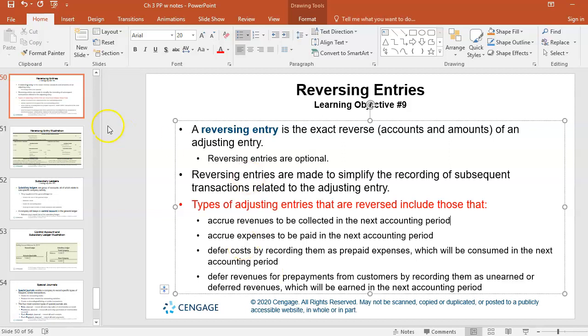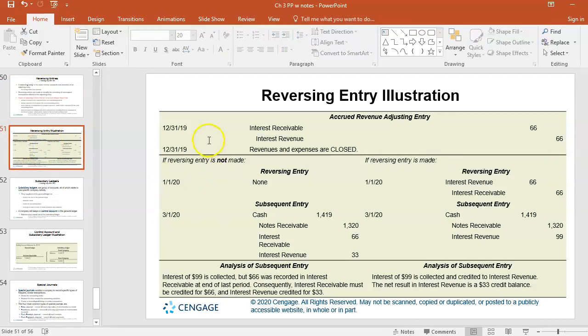So let's look at some examples. All right, so this one was an adjusting entry for interest receivable and interest revenue. So they accrued interest revenue. Then everything was closed out. All right, if they don't make a reversing entry, then when they actually pay the note off, they need to make sure and only record interest revenue for the current period, and then this interest receivable is credited for the amount that was recognized at December 31st. But remember, that was 2 months ago that we did this up here. So they might forget that that happened.